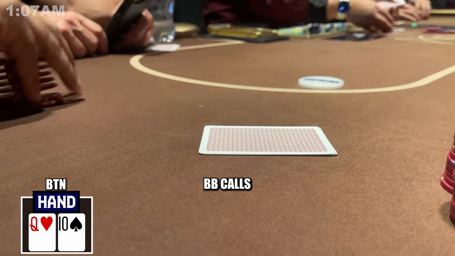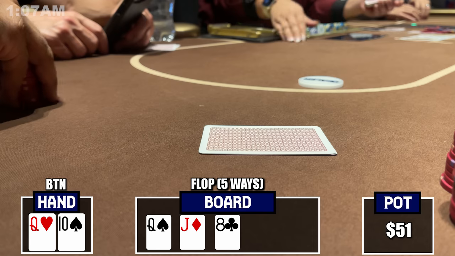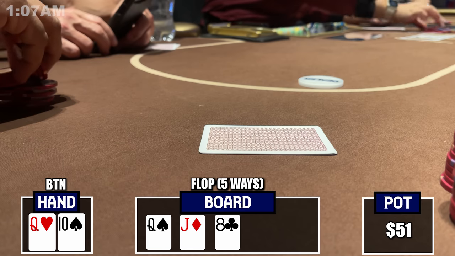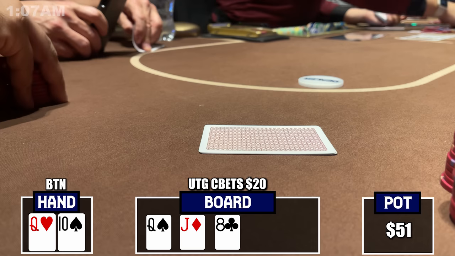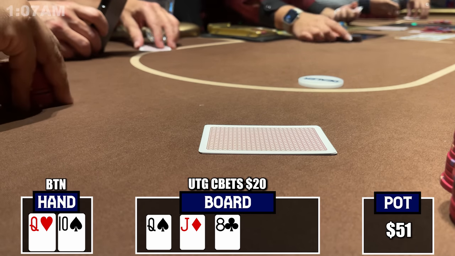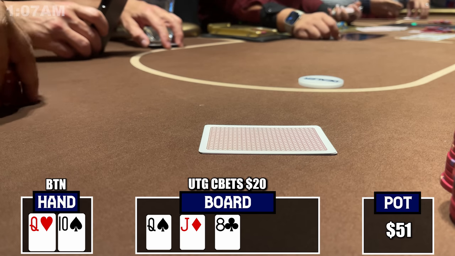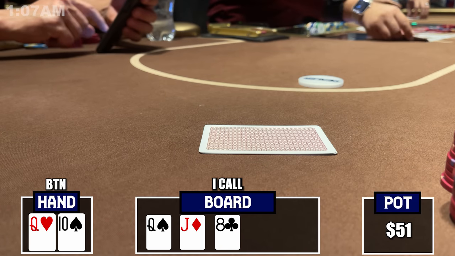So multi-way to a flop we go of queen jack eight rainbow. Top pair, gut shot straight draw. Not loving the situation multi-way, but certainly okay with the flop. The under the gun player decides to c-bet $20 into the field. And when action folds to me, I can only expect this opponent to be quite strong when he does this. I mean, he's betting multi-way out of position into a lot of different players. So this is a hand and candidate that I'm never going to fold, although I don't feel great about it. I make the call for 20 and we're going heads up to the turn, which comes a 3.